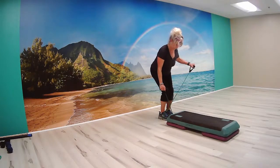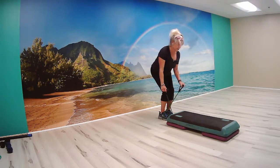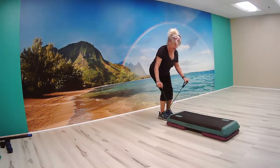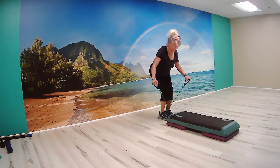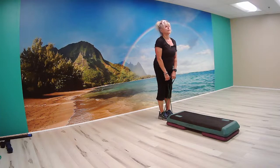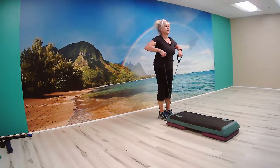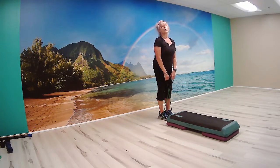Right arm up tempo. Left arm. One right, one left. Slow together. Now four counts going up. Hold it there. Four, three, and slowly back down for four, three, two, one. Rise up, let's row. Woo! Four more. Three, two, and one more.